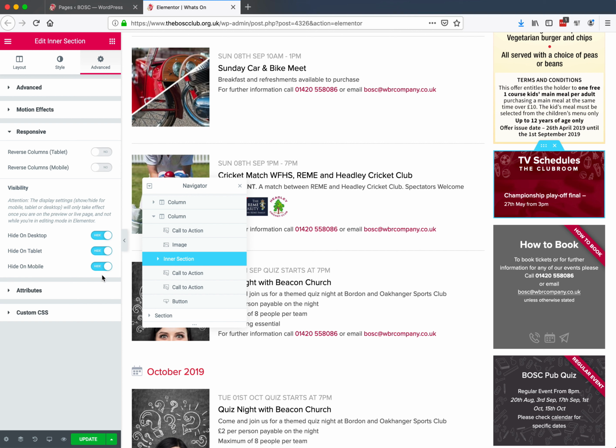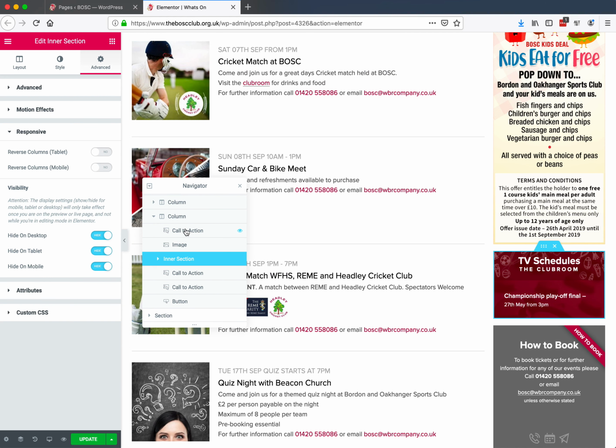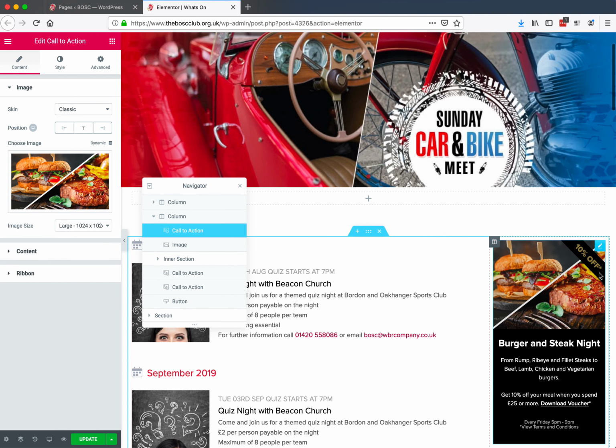So even though it's seen in the back end, you don't currently see that in the front end. As and when we get content, we can add the content in here and then enable that to be seen over here in the advanced section of the inner section there.